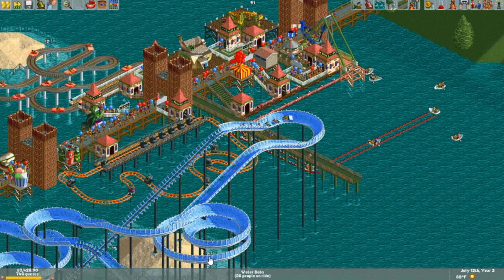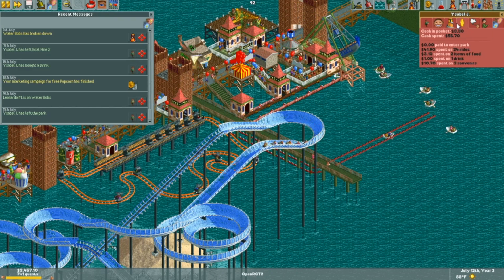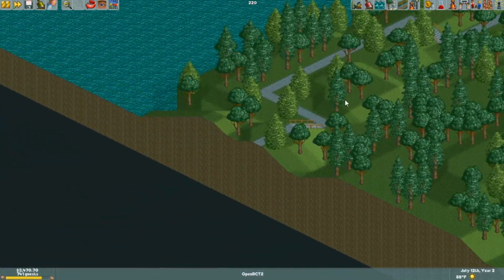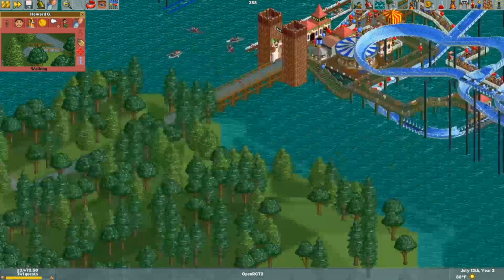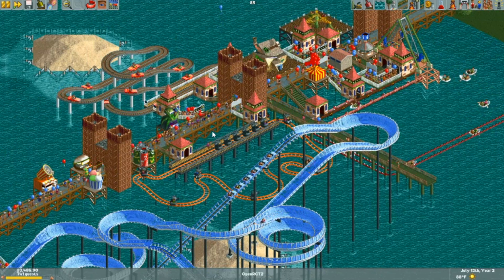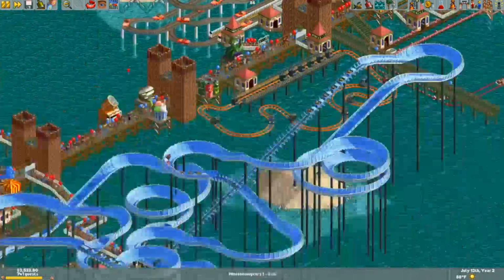Oh, Yisbe left the park with a drink. Ran out of money. Less than 12. That's big enough. There we go. What it doesn't want is a haunted house.